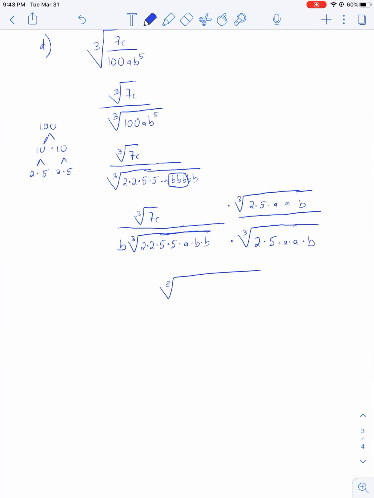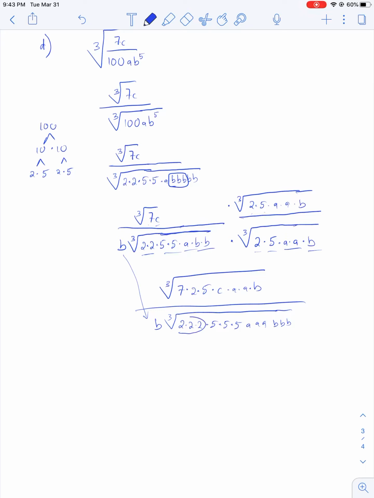Okay, now we can just show one third root. I have put the numbers first. I got a 7, and then on this other side I got a 2 and a 5. And then I put my letters next. I got a C first, and then I have an A squared, and a B. Order really doesn't matter. I bring my B, right? That B comes down, third root, and now I see I got 3 2s, 3 5s, 3 A's, and 3 B's.